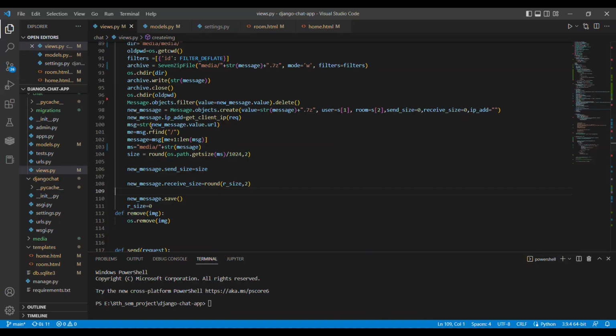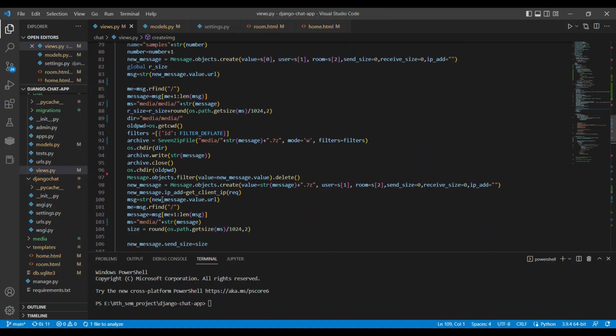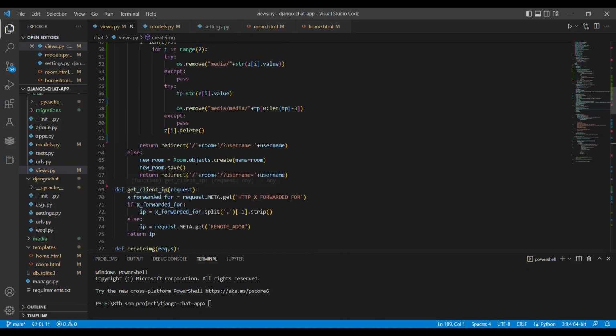Basically, what I have done here is I created one function. With the help of the operating system, I tried to do this, and along with that I am noting down the client IP address, which will help me to backtrack whoever uploaded the first image. This is for security purposes and for helping the Indian police or any agencies in future. Privacy wise, it is always safe if you are not sharing anything wrong or against the law.